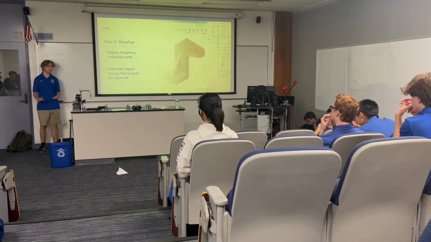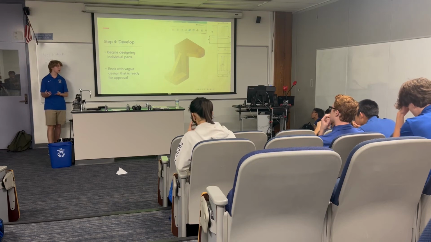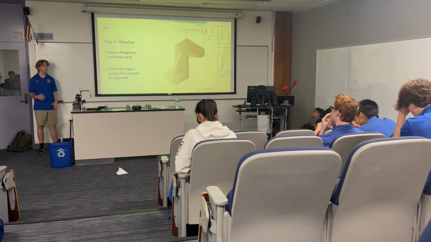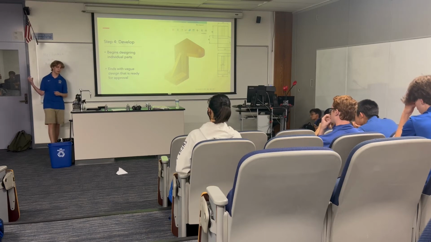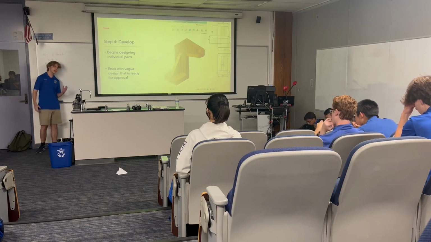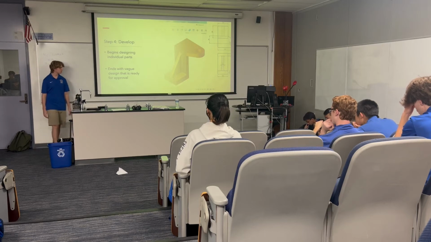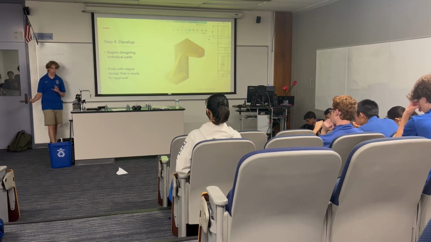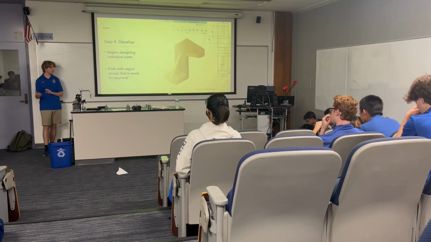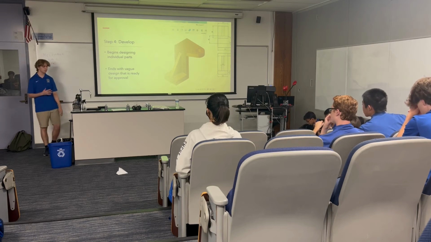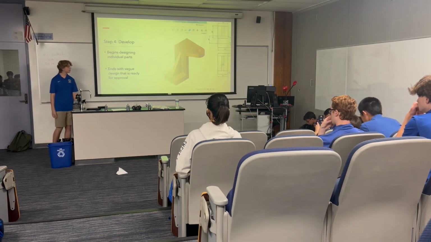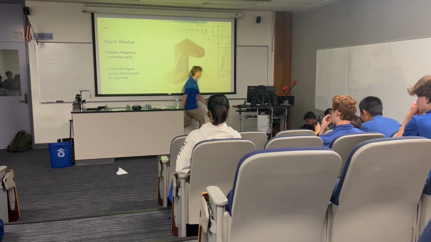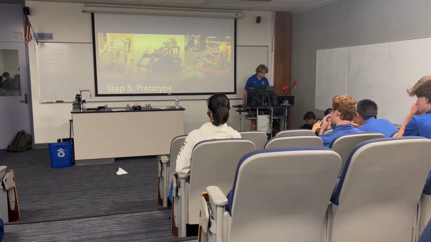You don't have to have specific measurements or a really super complex working 3D model of your system. But you should have a general design that's easy to present to somebody who is probably a senior or somebody who's done robotics for a long time. You can go over and look at your design, your idea, and they'll say whether it's good for competition. And then from there, we move on to step 5.